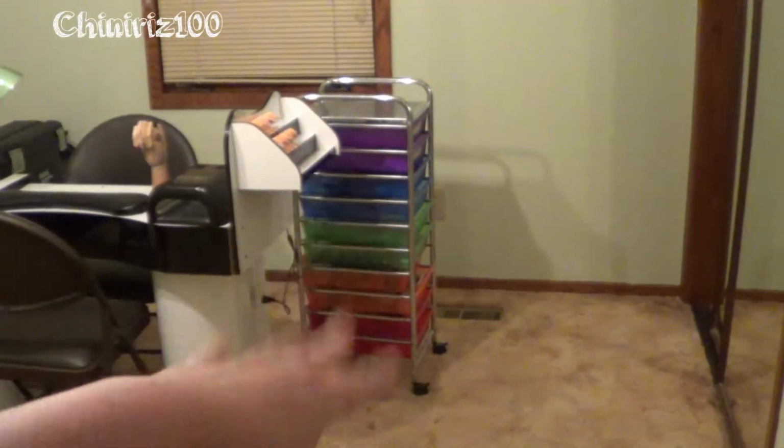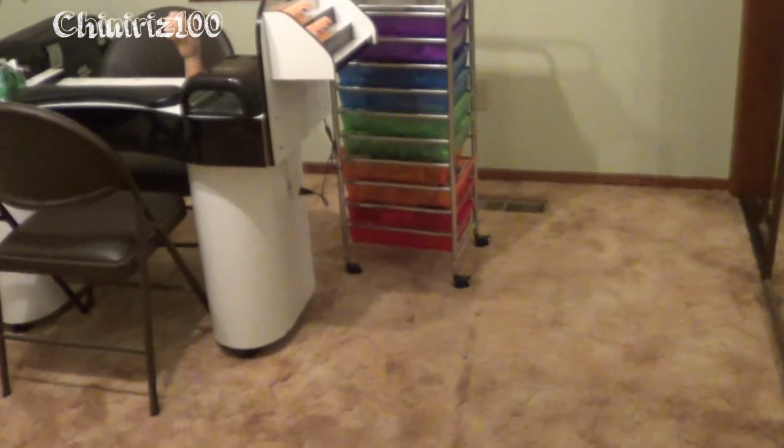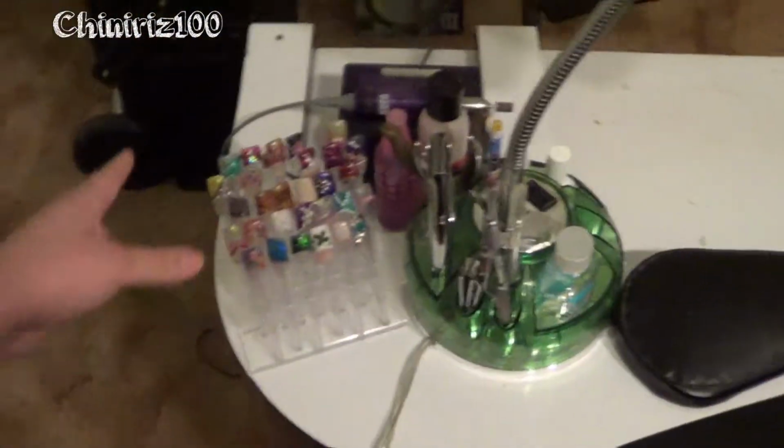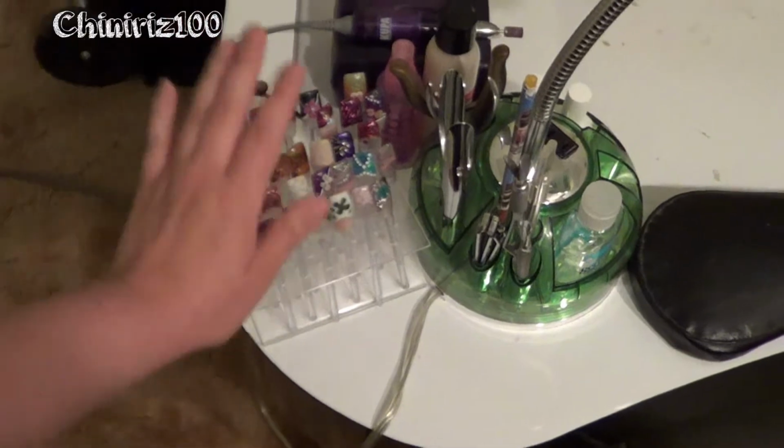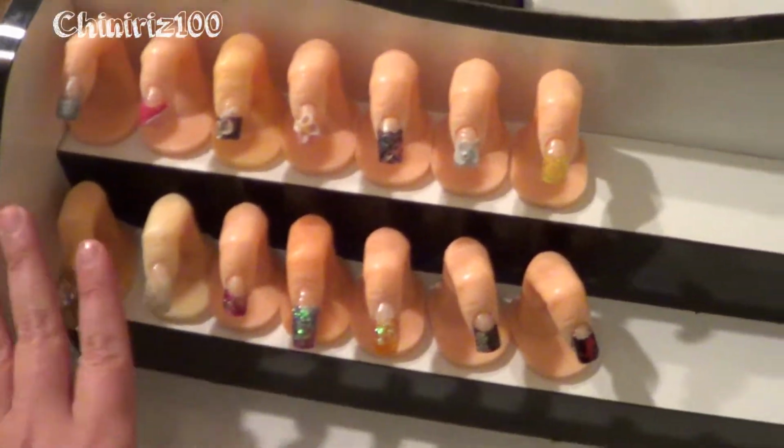Here is the nail cart where I keep several mixes, mostly mixes, and well, you'll see. So this is the client's view, and then here are some nail designs, and on this side I have some nail design samples. I love this because during the day I open this and a whole bunch of light comes in, and we have natural lighting, which is perfect for recording and for when I'm doing somebody's nails or even my nails.